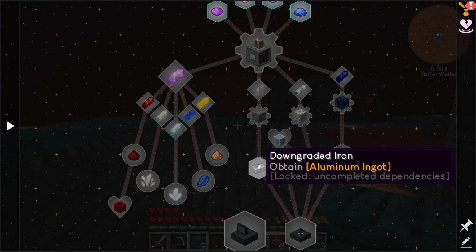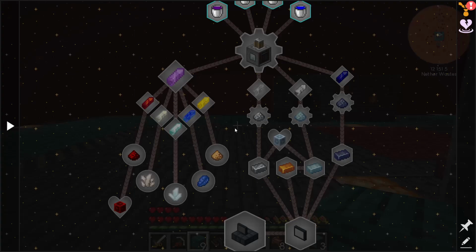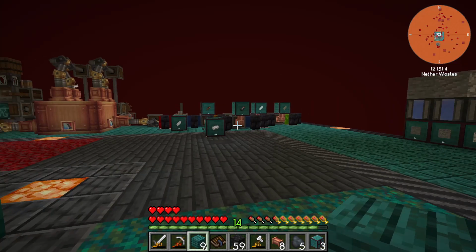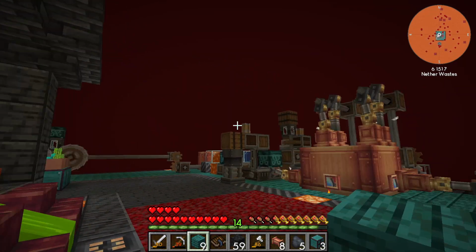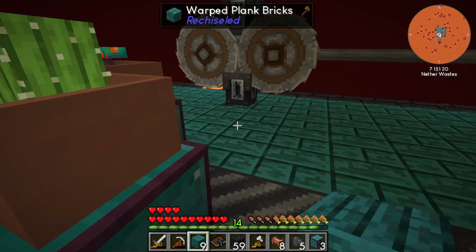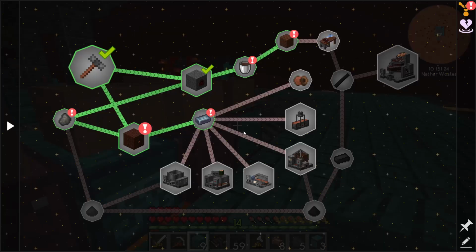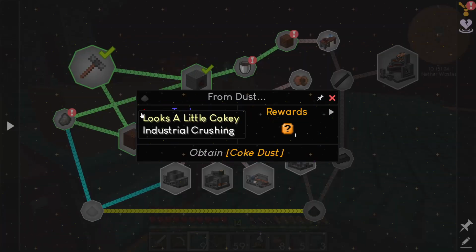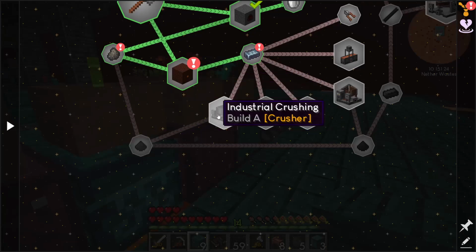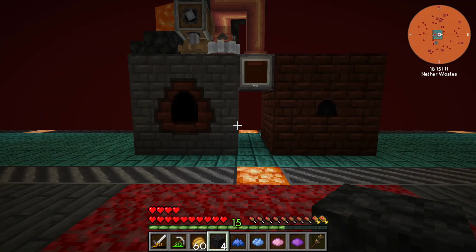It's quite a process. And once we get aluminum and we get tin, we can then make some fluid pipes, and there's a whole thing. We start getting into miniaturization and stuff like that. So let us start doing some automation. First things first, I'm going to empty out my inventory, and then we're going to tear all of that stuff down. I gotta make the crusher before I can get this. That's fine.